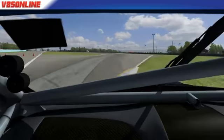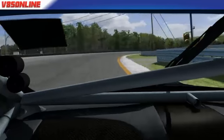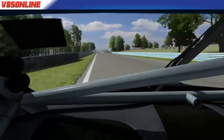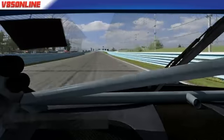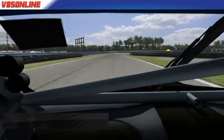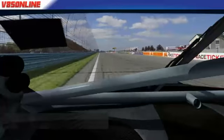Hit third, really hustle the curves, setup should be good enough to take them. Third gear, just let it sort of blend, stick to the curb. Change to fourth, get a good power exit. Fifth gear, power up to sixth. On your right, you'll see where the barricade just goes away, brake there. Third gear, get on the power early, bit of oversteer. Third gear again in the last corner, change to fourth, clip the curb, and then hopefully that's a half decent lap of Watkins.